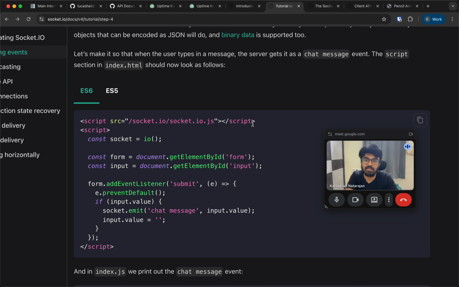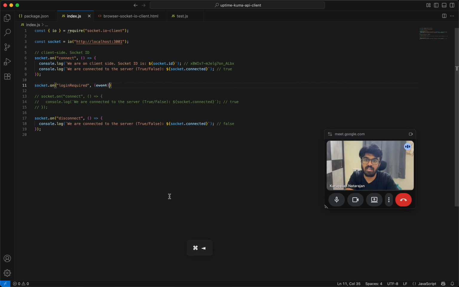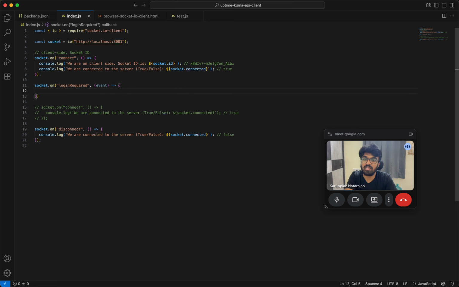Let me see how these people handle it. They emit it, and then here on message, I'm going to use this for now, and let's just say console.log, server says login is required, event, more like a template string, so event, right?